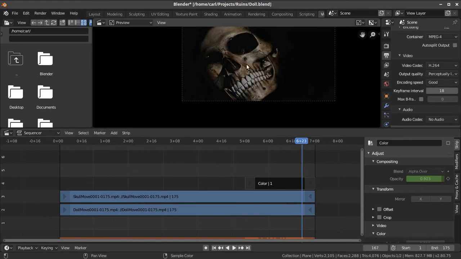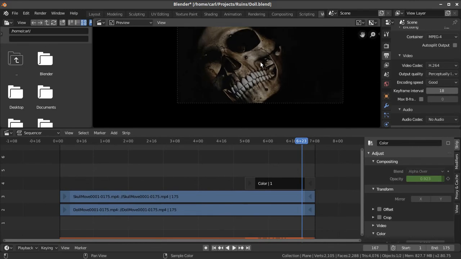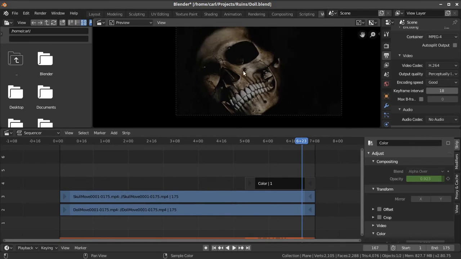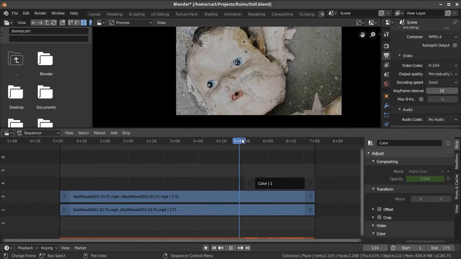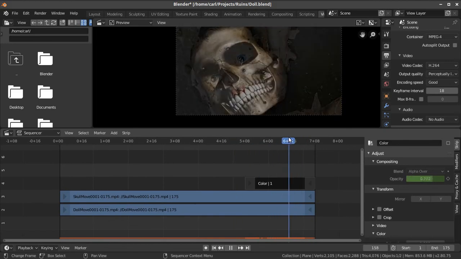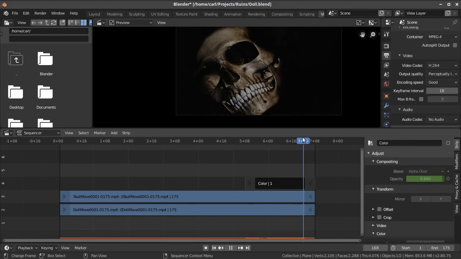You can see there's about 5 frames left or so where it's all black. It's completely blackened over top of the doll, so that it goes entirely to the skull at this point. So it's a fade effect going from the doll to the skull image.